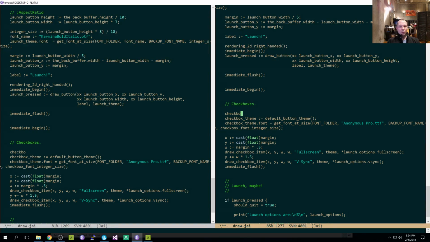So checkbox font integer size is cast int of integer size times 0.7.